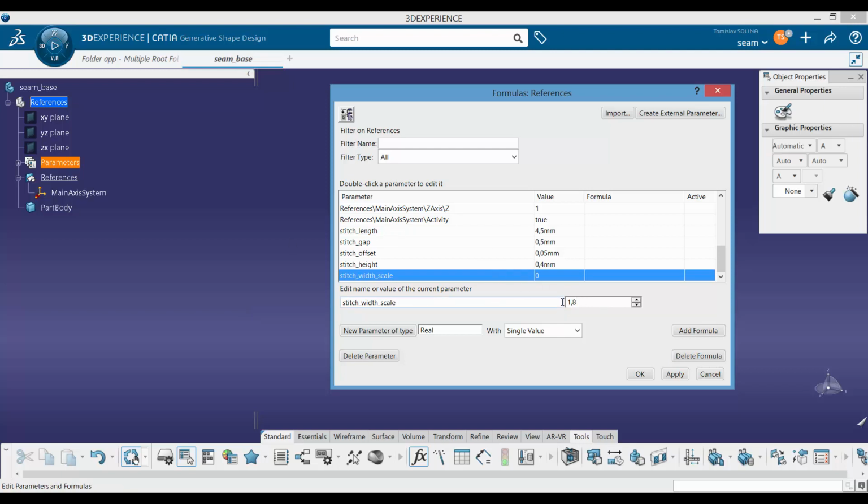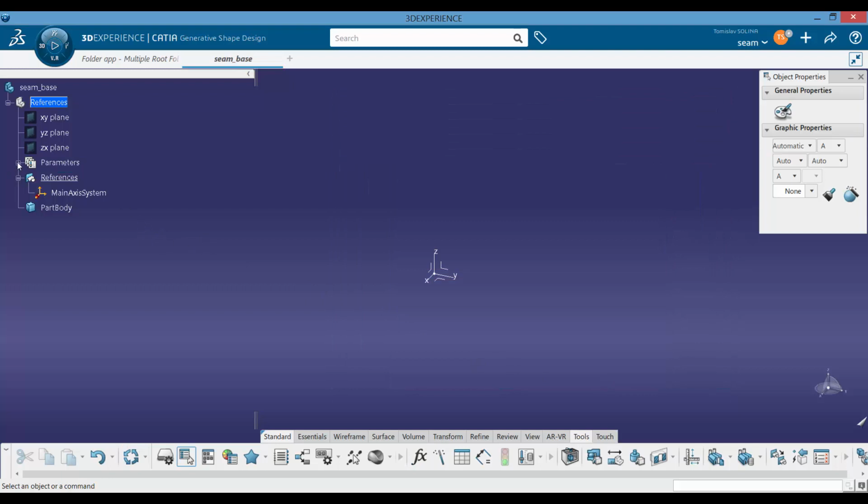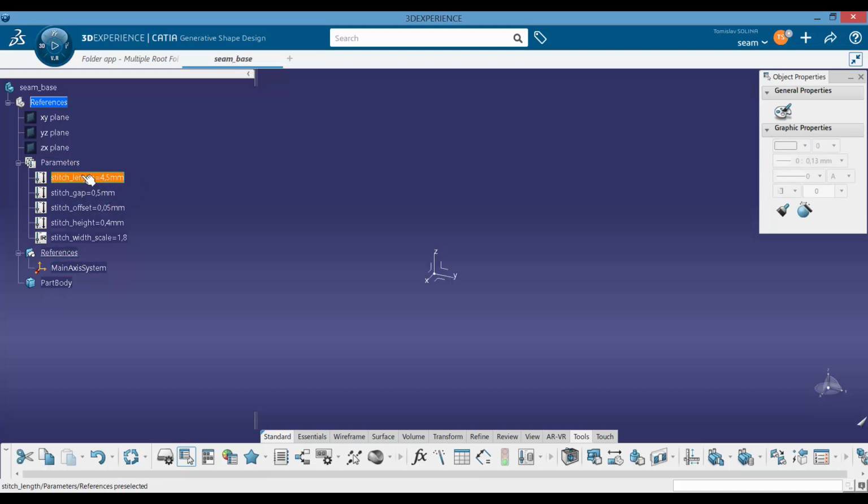Why are we not using a standard circular element of 0.53 millimeter? The reason is very simple. When thread is applied on the surface, it usually gets a bit squeezed, and that's the reason why we are losing some height and gaining some width, which gives us then a more realistic appearance. After we confirm this, our parameters are created again in one set which is outside of that place where we want to have it, so we have the possibility to grab this and put it inside. In this case we don't need the container itself, we just need those parameters, so we'll just drag and drop them over.